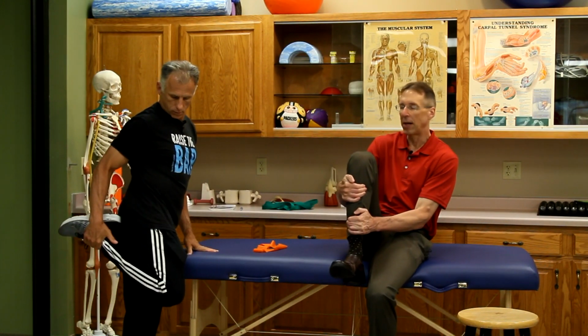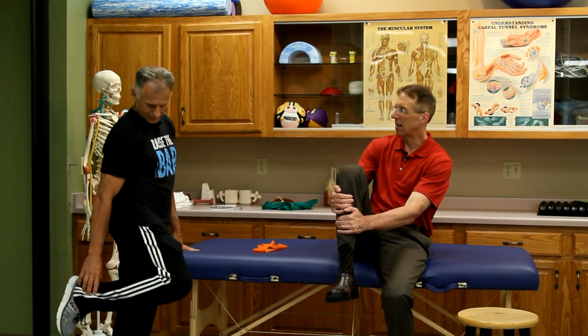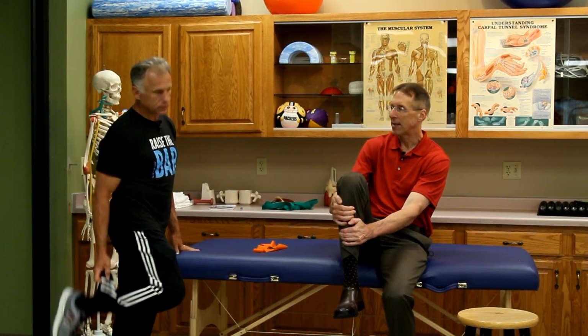All right. So the first thing you want to do when you're having knee pain, especially if you're a little bit older, is make sure your knee has full motion as compared to the other one. That means full flexion. If I'm checking how much my knee bends, and I'm having pain in this knee, I want to see, does it bend as much as this one does? You can feel when you bring it up like this, this one goes way back easy, but this one feels kind of blocked a little bit. If that's the case, you're going to want to work on flexion, which I'll show you in a second.